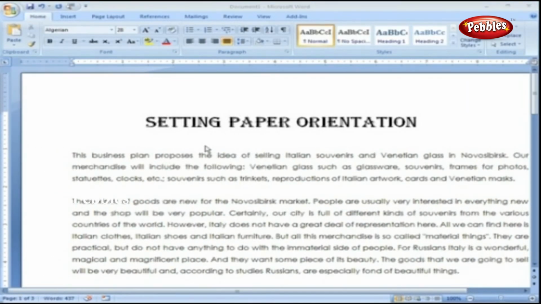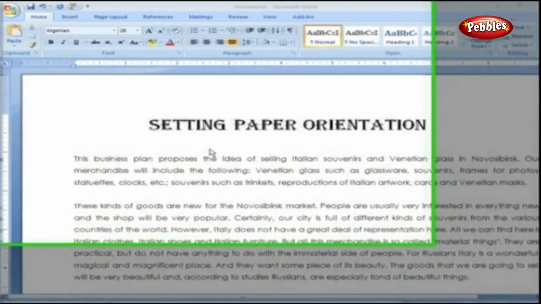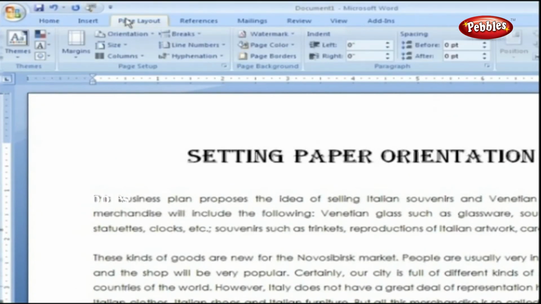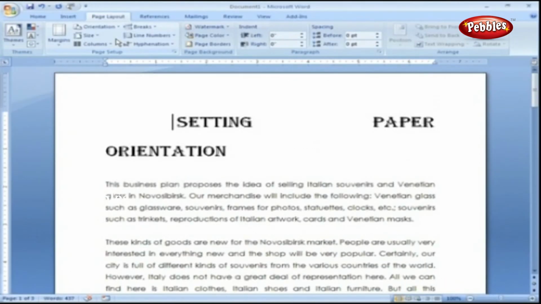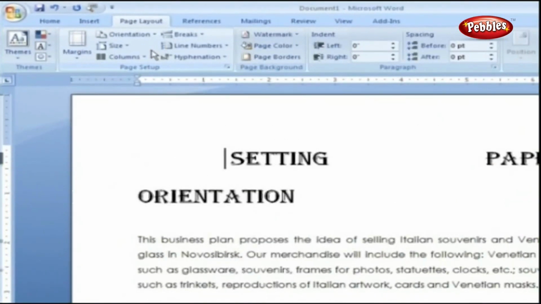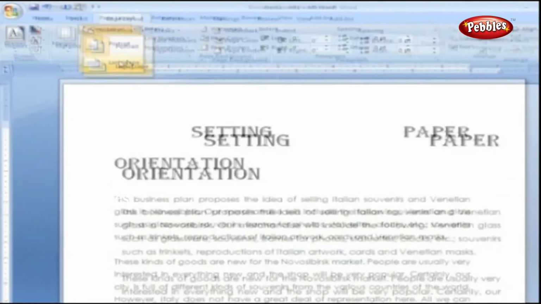Setting paper orientation. Most business documents and letters use a portrait page orientation, meaning the page is taller than it is wide. To set the orientation option, go to Page Layout, move your pointer to Page Setup and click on Orientation, which is the easiest way to make the change. Just click one of the two options, Portrait. But sometimes you want a short, wide page, landscape page orientation, to accommodate a table, chart or photo, or just for artistic effect. At that time, you have to follow the same steps and select the landscape orientation.